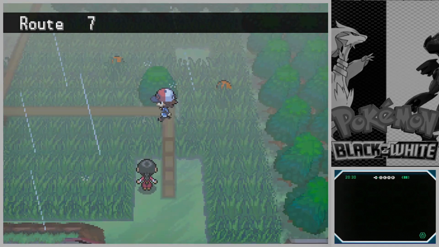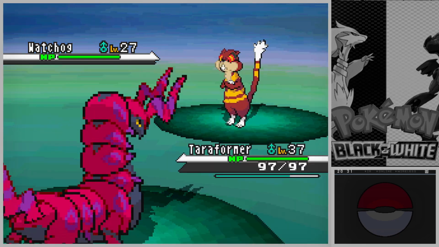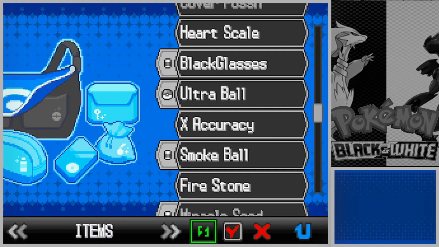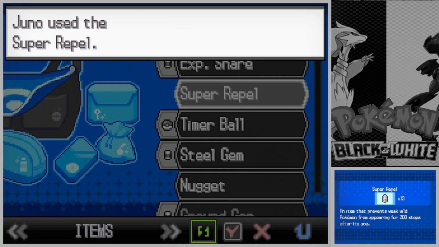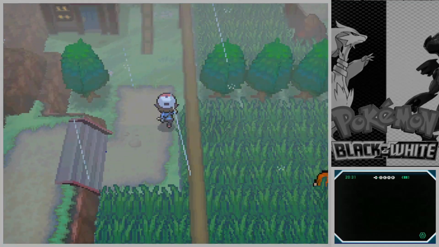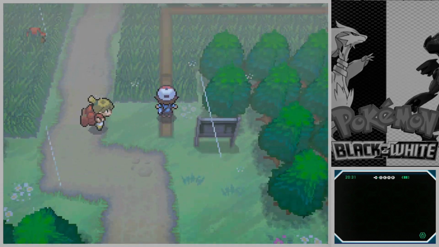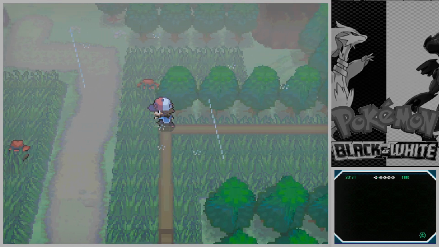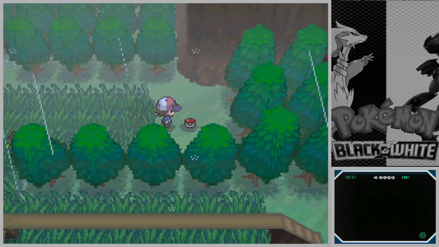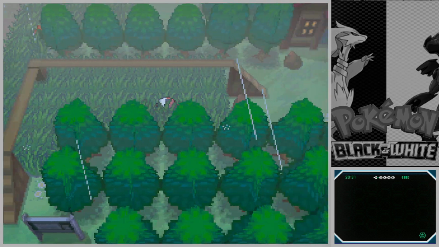So there's actually something on this route that I know I've forgotten. Well, I've forgotten to put up a repel. I think that's it right there. Alright, let's learn how to control the game, please. Nope, that's not it.